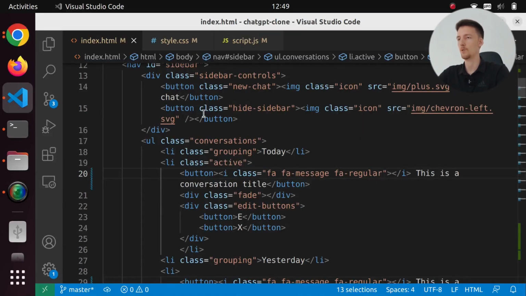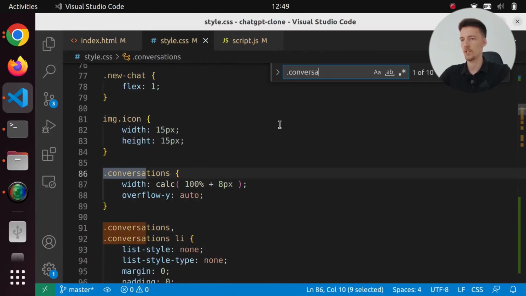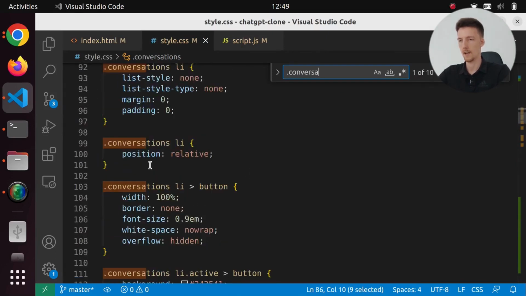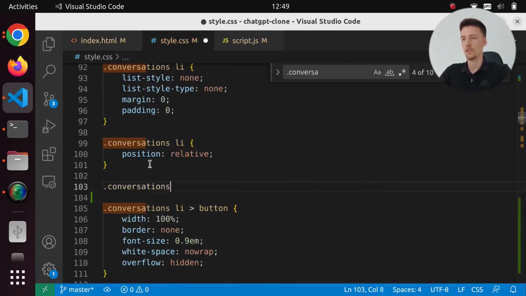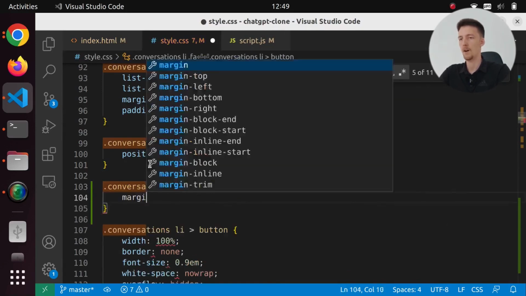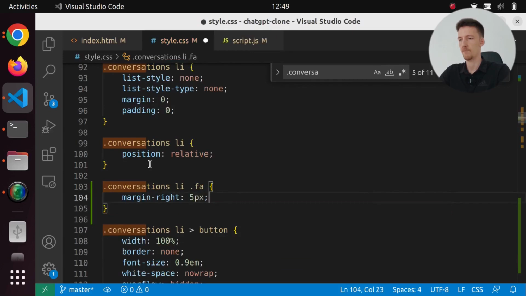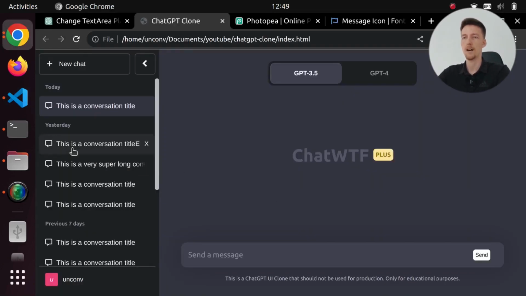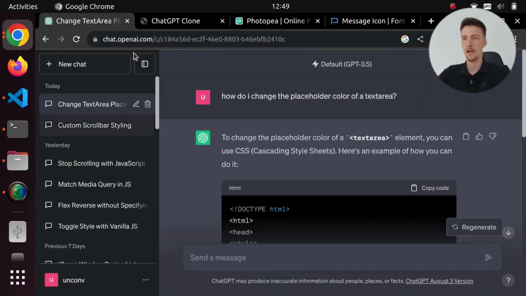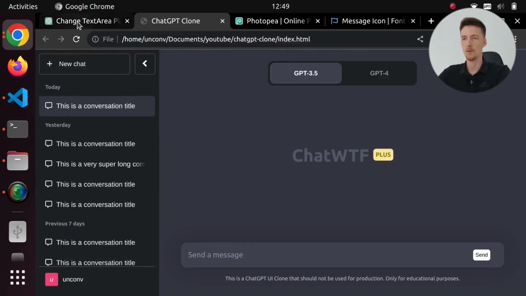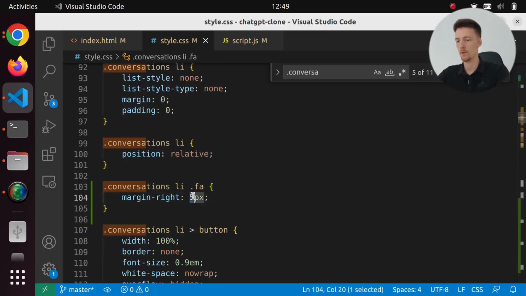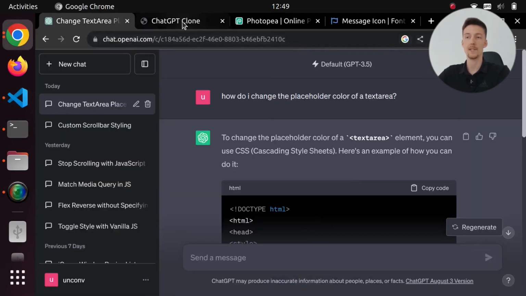And I am going to add a little bit of margin to it. So conversations li, and I will do conversations li fa margin right 5 pixels. So now there's a little bit of margin there, and I should put a little bit more. So let's do 7 pixels. Okay, that looks pretty good.